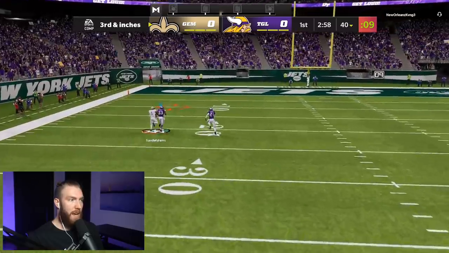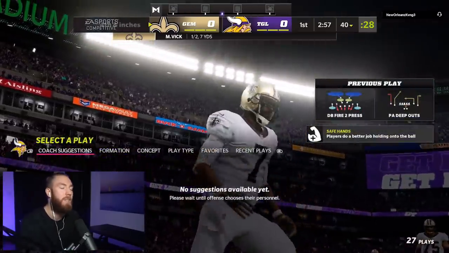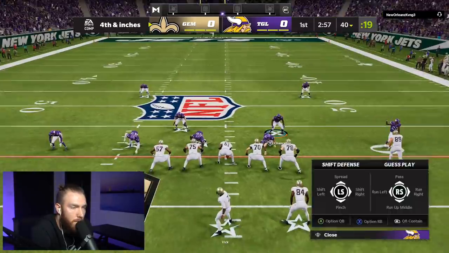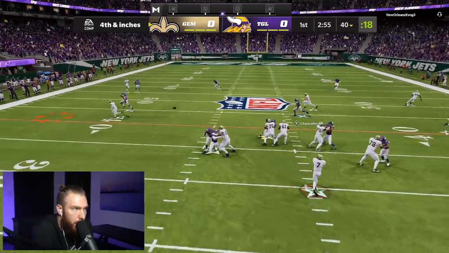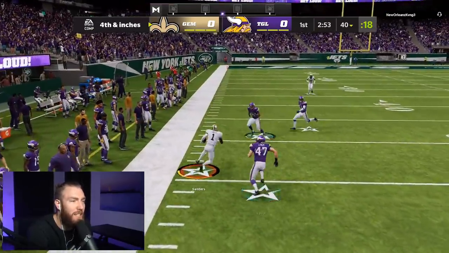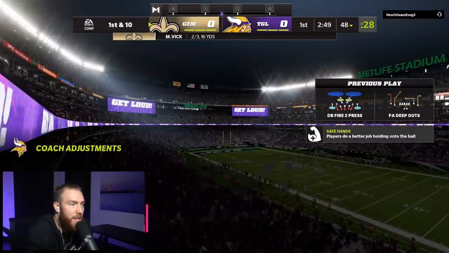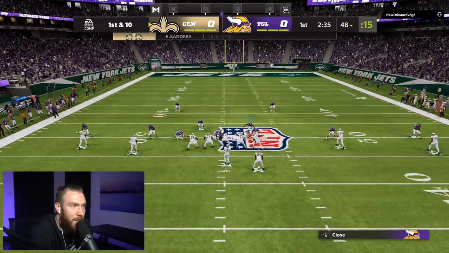Get back, Jamal. You're too fast. You're too fast, Jamal. No, he got an overthrow. That's so lucky. Oh, he threw into coverage. That's just bagged. Bag. Jamal! John Lynch. Damn it. Have him in a hard flat there.